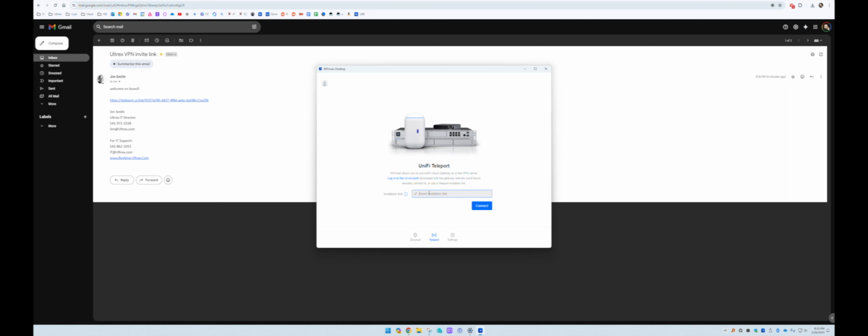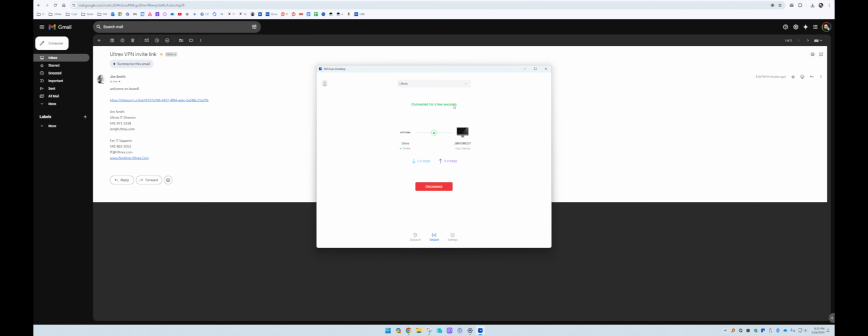Now, you might find that if I'm clicking with my right mouse button, there is no right-click to select paste. It's assuming that you're going to use your keyboard, so I'm going to click with my mouse into that blank so I see a flashing cursor, and then I'm going to hold down Control and push the V button to paste. Once I do that, I can click Connect. It does take a moment, and then it's going to tell you right up here that I'm connected to my new home, my new business network. At that point, my computer now thinks that it's in the office.